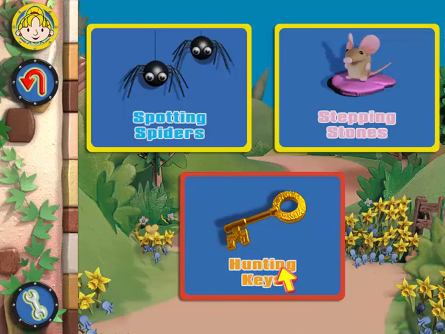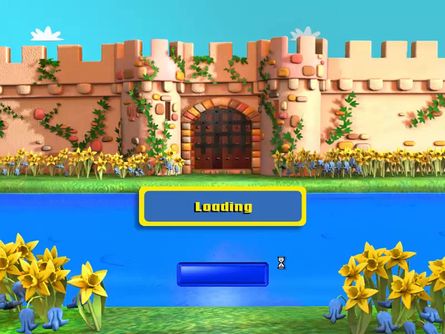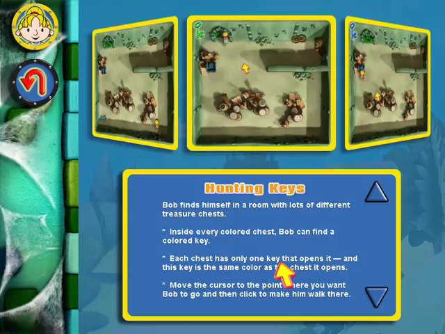Play hunting keys. All right, let's go hunting for keys. Why do we have to hunt for keys? Probably because we're locked in the dungeon. Just gotta wait for it to load. Bob is deep in the dungeon. Very true. Hopefully he's not locked out. That's probably why they named the game Hunting for Keys.